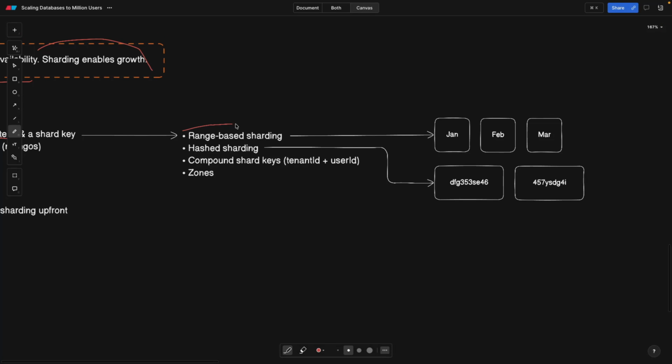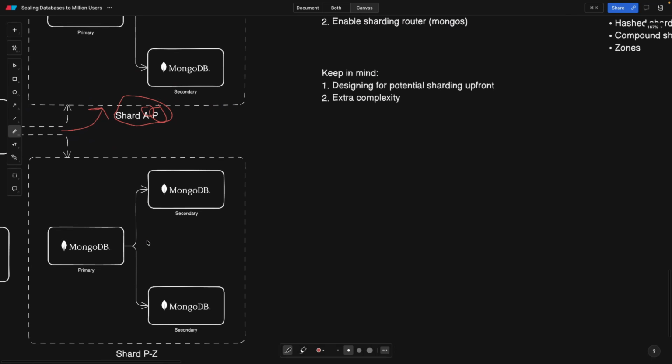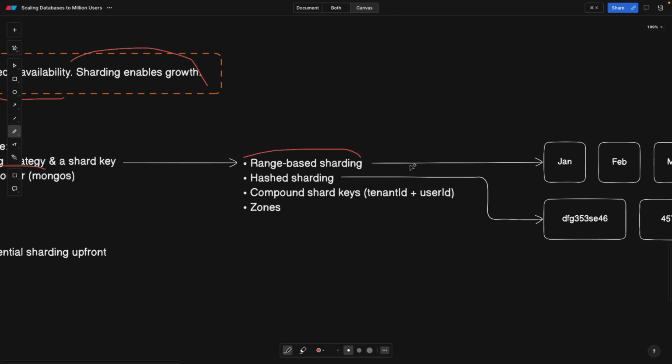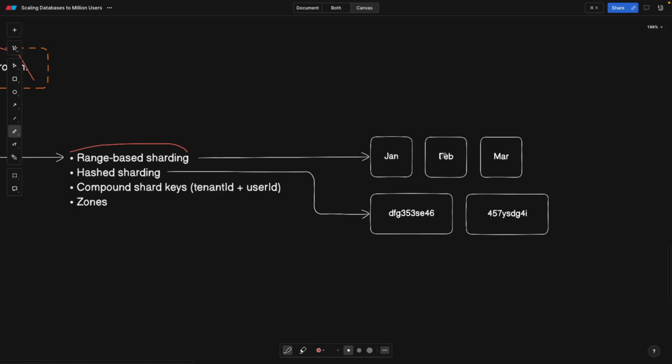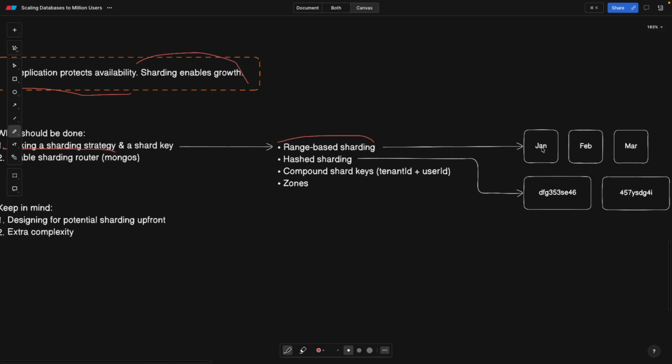You can do it based on a range. So as we saw alphabetically here, from A to P, from P to Z, this is actually range based. Or it can also be based on months of the year, let's say the years themselves, or even weeks and days. If your data is sequential, so it's based on timestamps, then why not go for months, for example? Now, this is significantly going to improve your reads as well as writes.